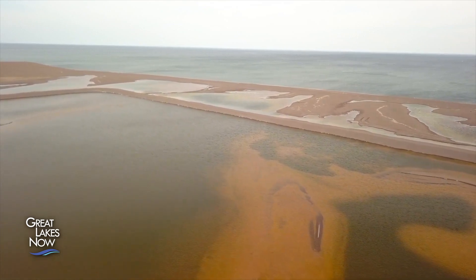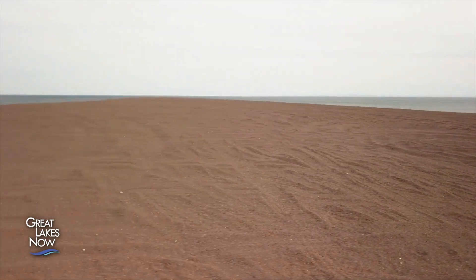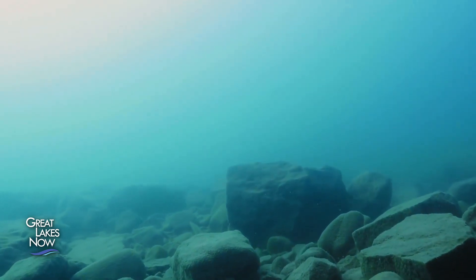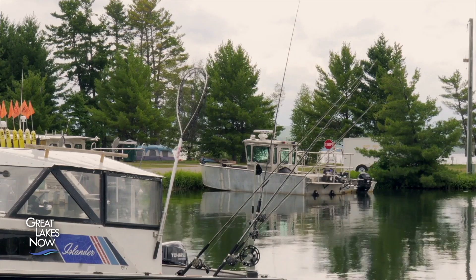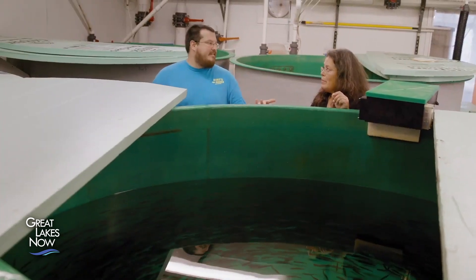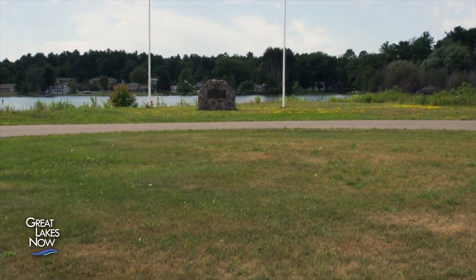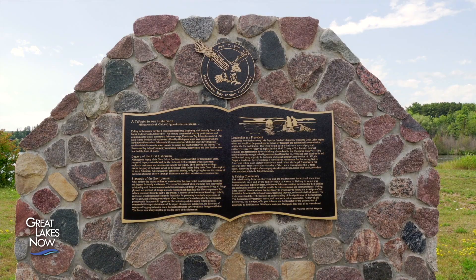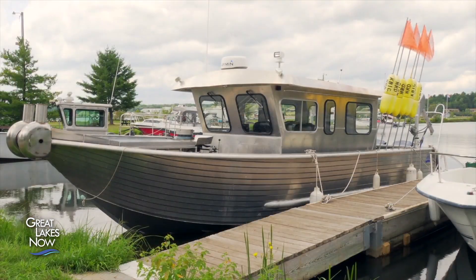If nothing is done within 10 years, 60% of Buffalo Reef will be covered by stamp sands. That would be a disaster for the four commercial fishing operations that depend on the fish of Buffalo Reef, including the Keweenaw Bay Indian Community, or KBIC, one of the Native American tribes that has fought to secure federal funding to clean up Buffalo Reef. Evelyn Ravindran, the KBIC's Natural Resources Director, said: "The Keweenaw Bay Indian Community is a fishing community — it's part of our identity. The loss of that reef would be devastating to our community. We're losing not only parts of the fish population, but all those connections to that area. It's something that can't be replaced."